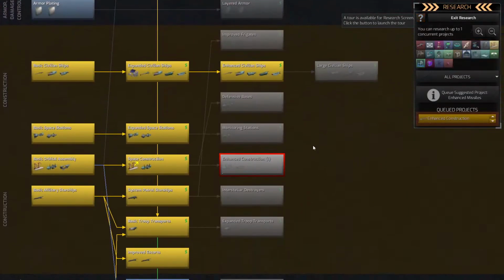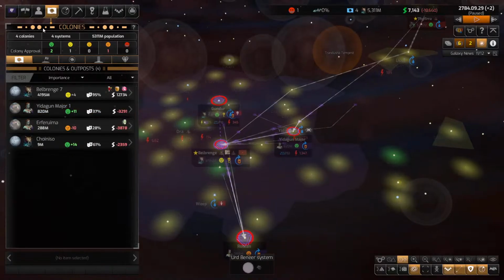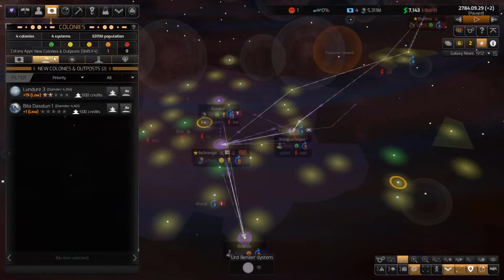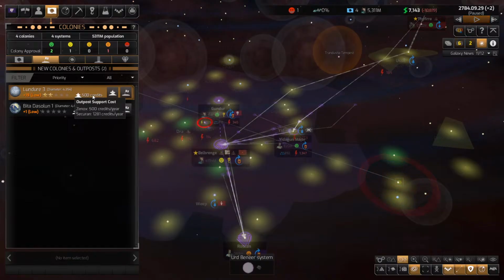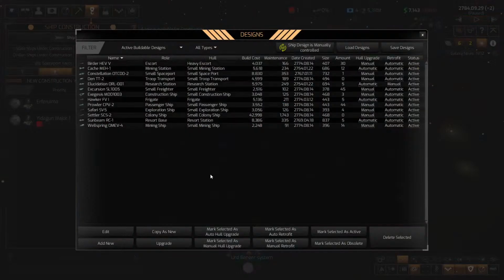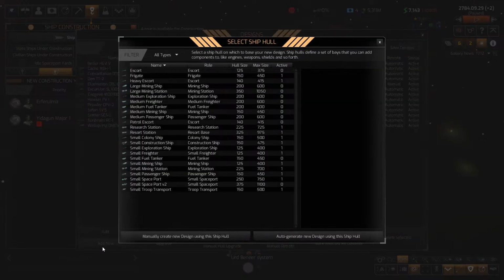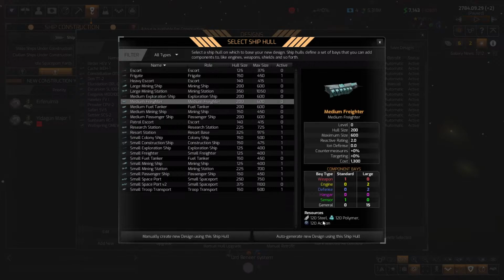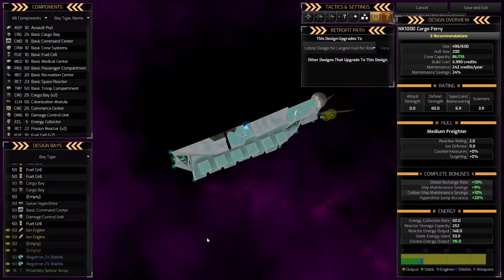We just finished a useful upgrade, so let's look at that. I also want to see, have we found any 19 is worthwhile? So we'll take the 19. We'll set that. We want to change all the civilian ships. These are going to be hard upgrades. So let's add new. Where is our medium freighter? Auto-generate the new design. Whatever they do is fine as long as it has no weapons.